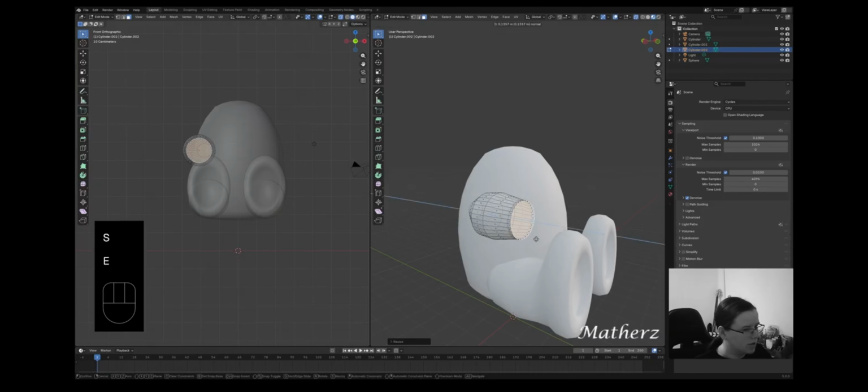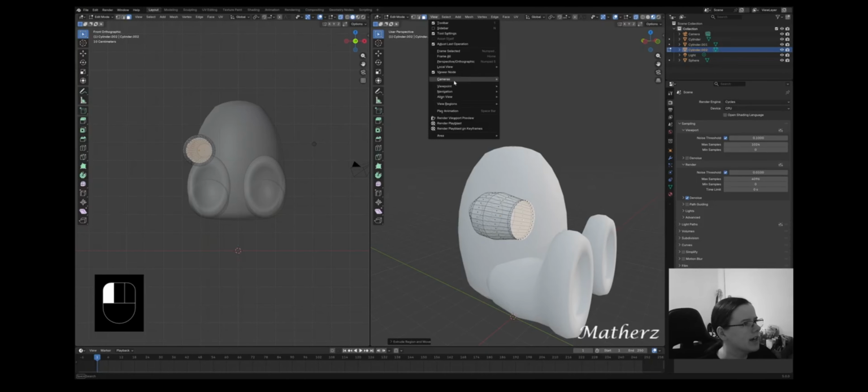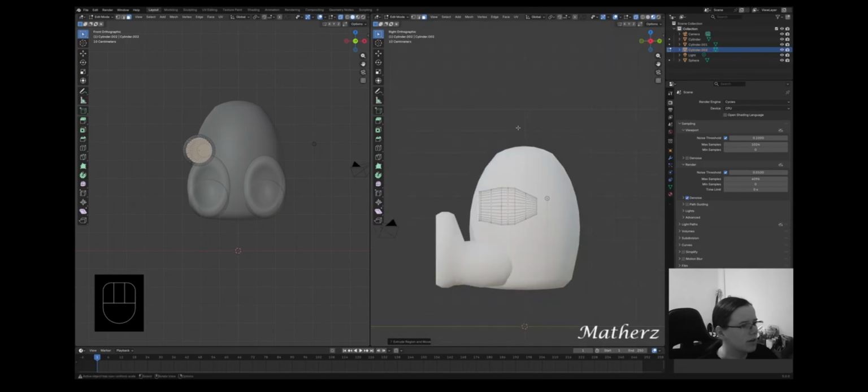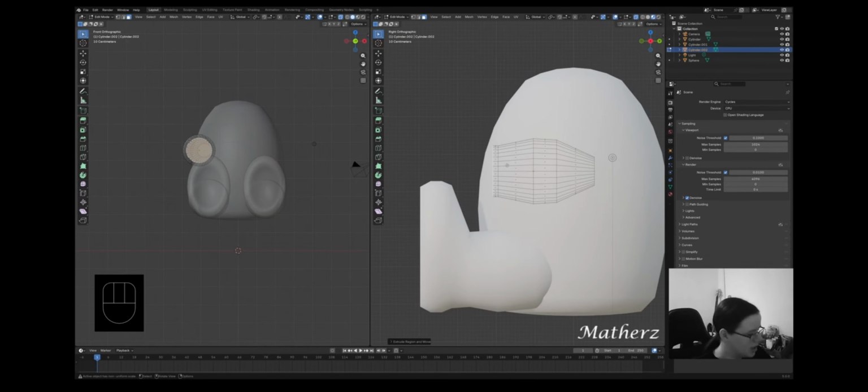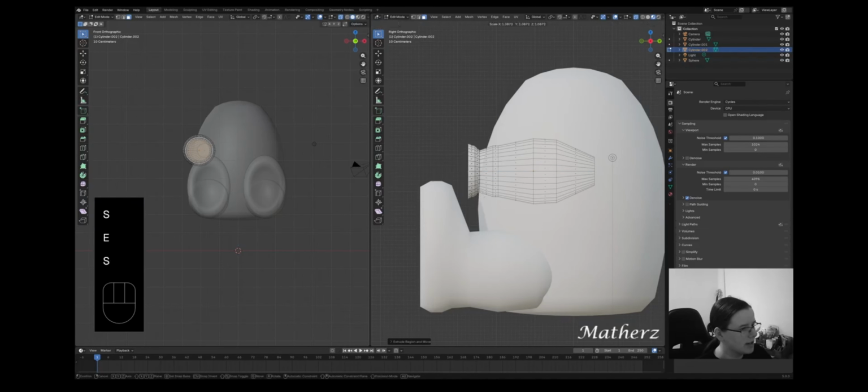And then we're going to go E for extrude. Let's put this on the right so you guys can see. Where's my right? Okay, so we can see that we've got the arm right through here because we've got the X-ray mode on. We're going to go E for extrude, bring this forward. You scale this down just ever so slightly if you want to, but we can go E for extrude again, S for scale, E for extrude, S for scale, E for extrude, and then we're going to go ahead with E for extrude again, S for scale.